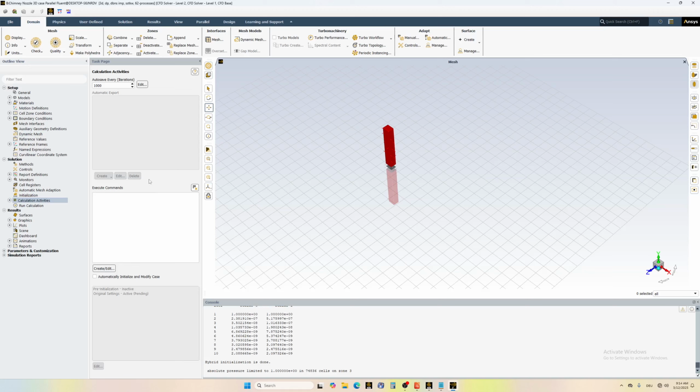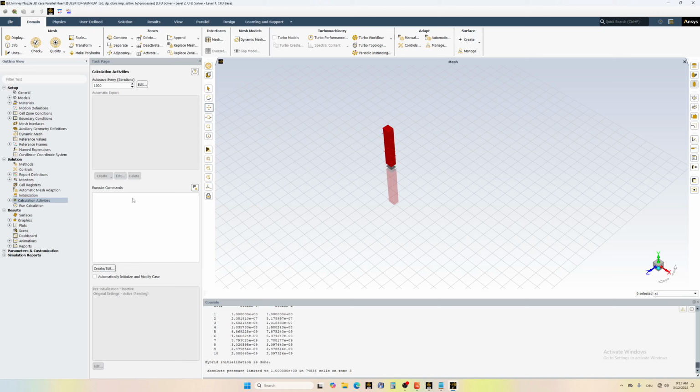And here you have execute commands. So the nice thing about Ansys Fluent, and many programs, is that you can run batch simulations. So you can define here what to change in your simulation and run it automatically. So you have here automatically initialize and modify case.